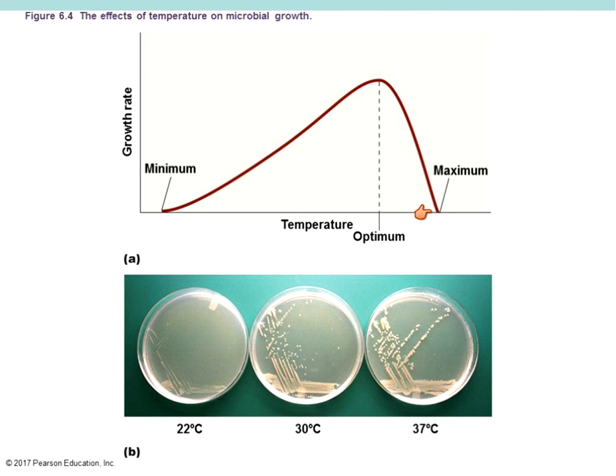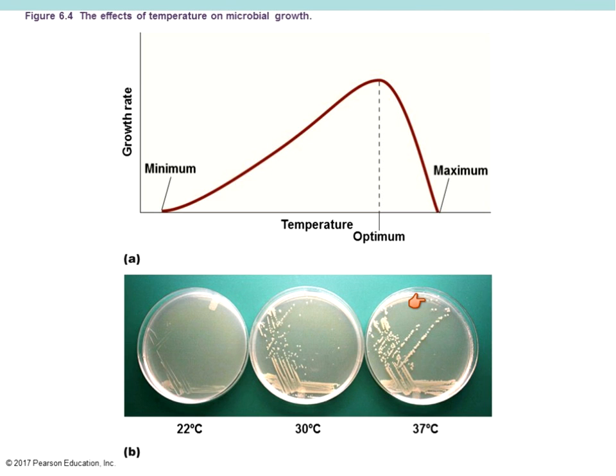And the same thing on the maximum growth. We're really not getting any growth at all at this point. The bacteria probably are dying because it's way too warm. But even here, at a little bit higher temperature, you're just not getting nearly as much growth because the temperature is just too high. So the optimal growth temperature, and especially for those bacteria that cause disease or are pathogenic, is usually about 37 degrees Celsius, where we'll notice on our plates, if we incubate this plate at 22 degrees Celsius, we have some growth, but not a lot.